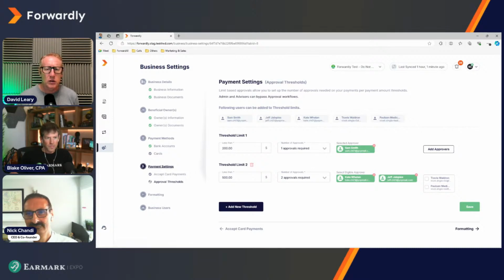Now, if somebody does not have ACH, do you still send paper checks to them? No checks, we don't support checks. Okay. And checks are so outdated and so cumbersome to manage. There's a lot of risk, so we have no intention of supporting checks for business payments.